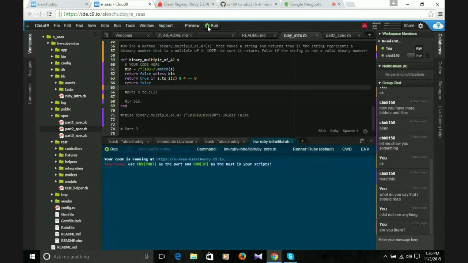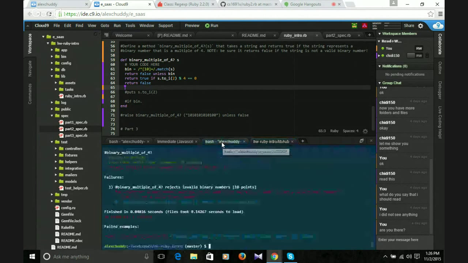There's no output on this one. You're not printing out anything, so go to RSpec.